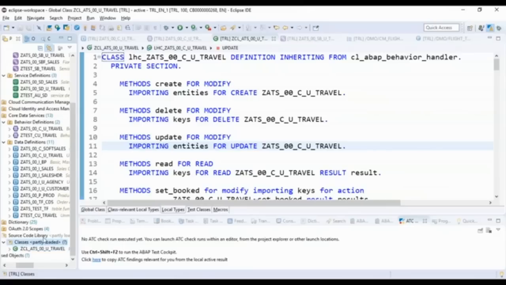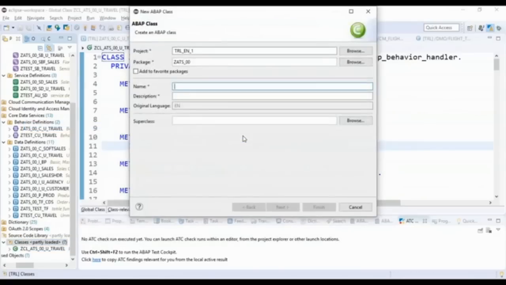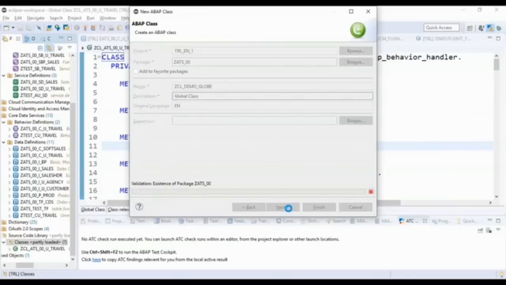Let me create a new global class, and I'll say ZCL demo globe. We will add one method in that global class, and use that global class in these local classes, and let's see if it is permitted in ABAP.